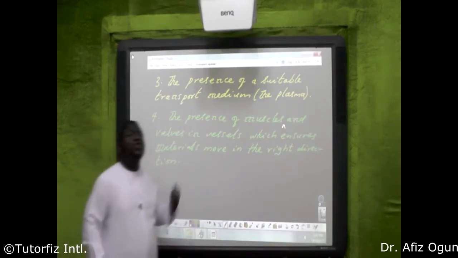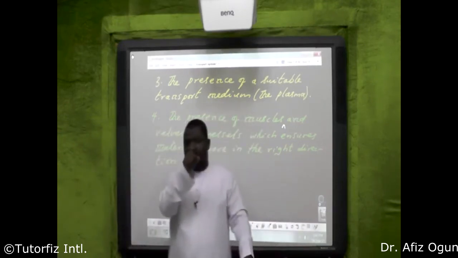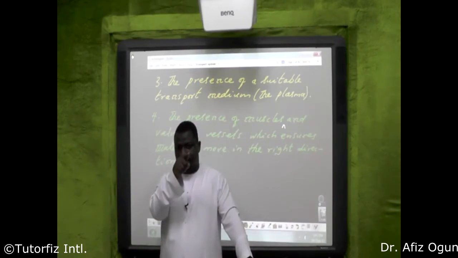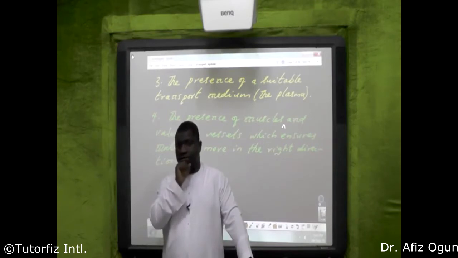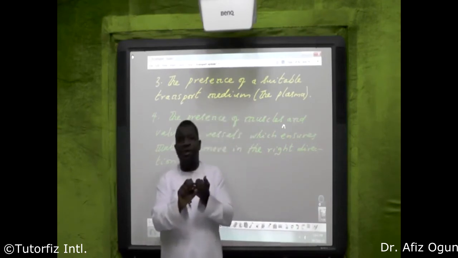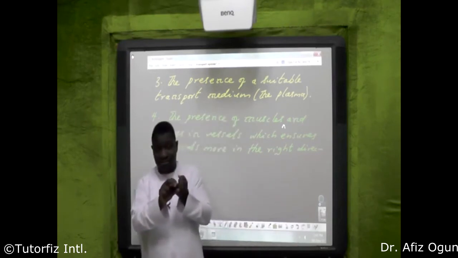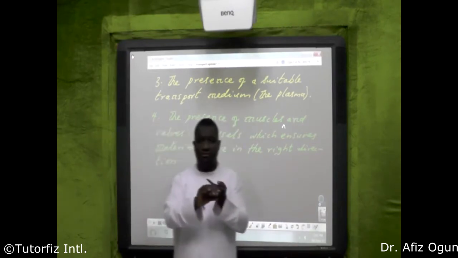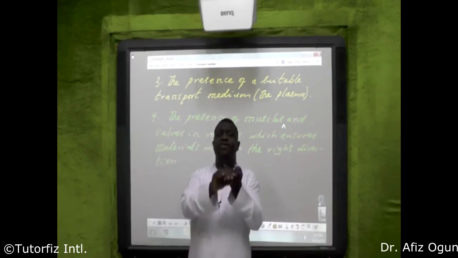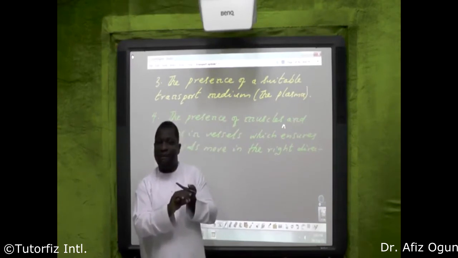Now, I want us to compare this mass transport system to the system we have in your own city. In your city, you move by buses. All over the world, you move by buses. We have a bus station. We have bus stops around the town. We have nice roads around the town or around the city. We have a petrol station attached to it for better efficiency.